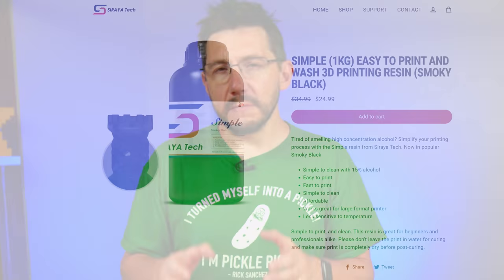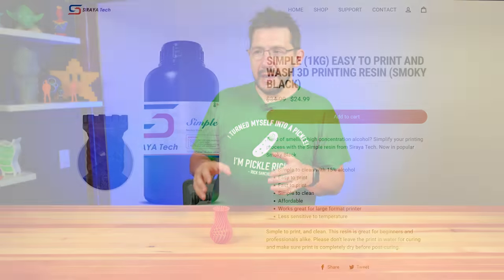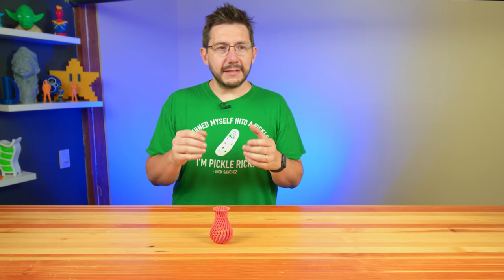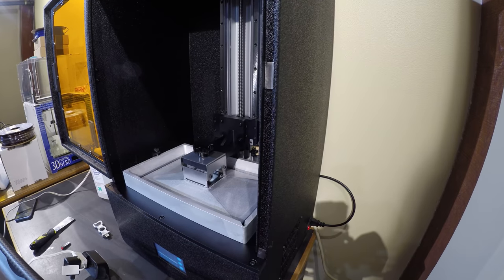I've got that Peopolly Phenom Noir, and I've got some Smoky Black Fast Resin. And that Smoky Black Resin is semi-translucent, and I think it would be really cool. So if I make this bigger and I print it in that Siraya Tech Smoky Black Fast Resin, I think it would look really good. So it's gonna be solid, semi-translucent, and wonderful. Let's do it.